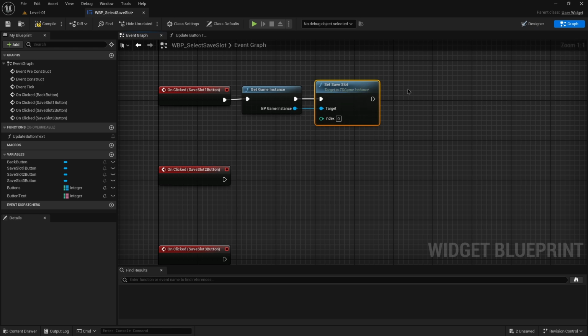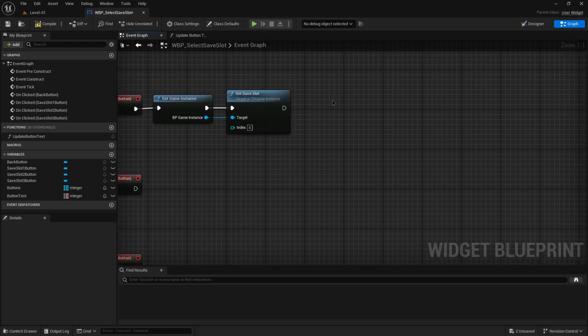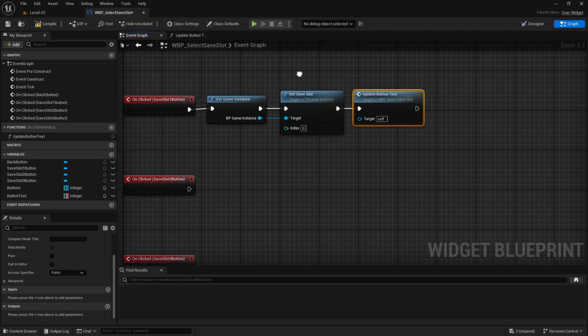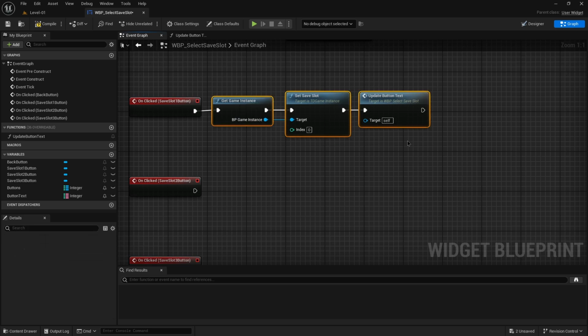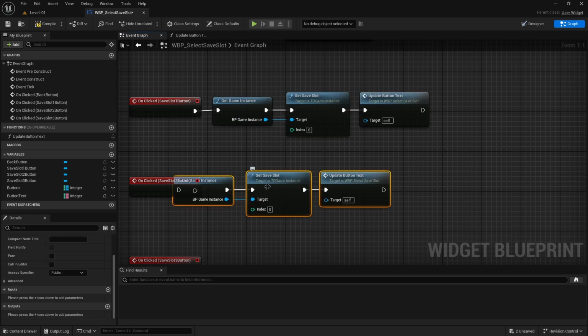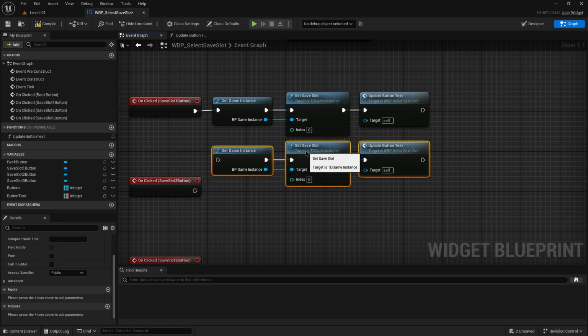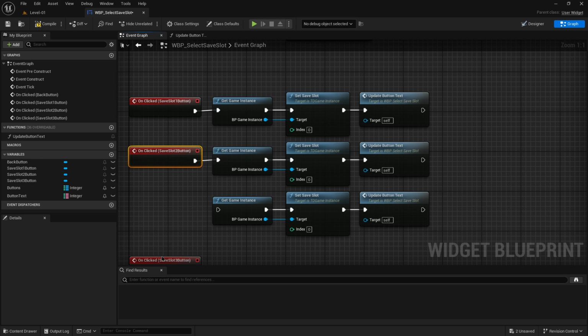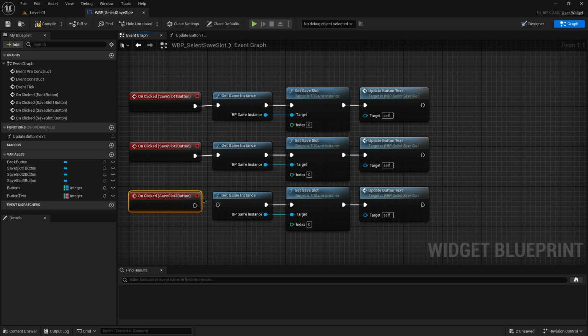The first button is 0, or 1 if you were to use different keys. And then we're calling update button text. So with this, we can duplicate this twice. Just pack these nice and close together. And these indexes just need to be updated.